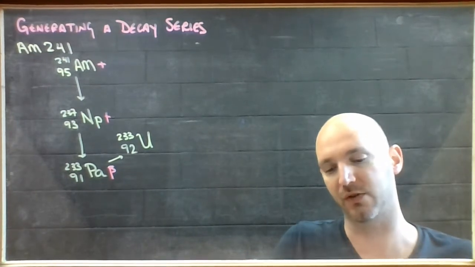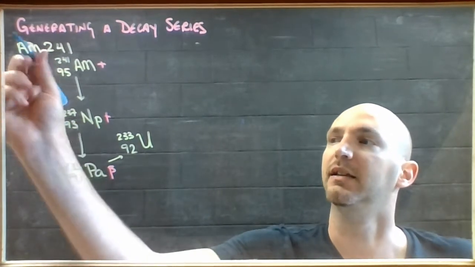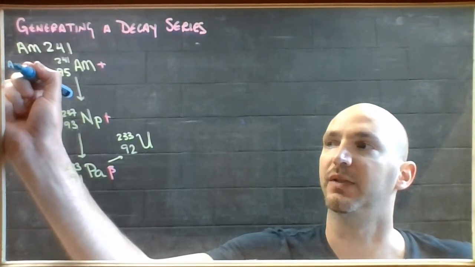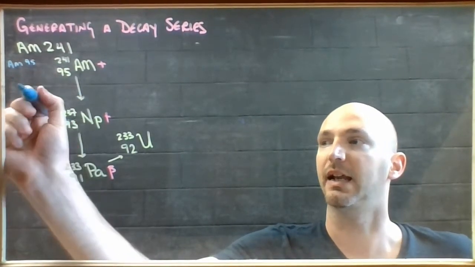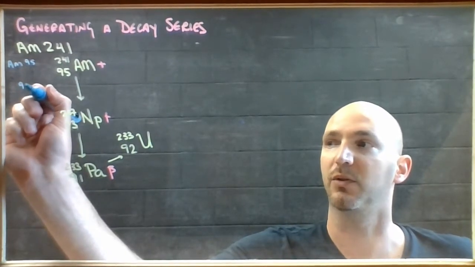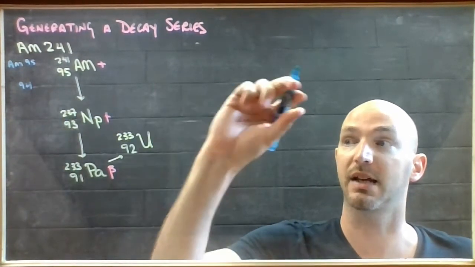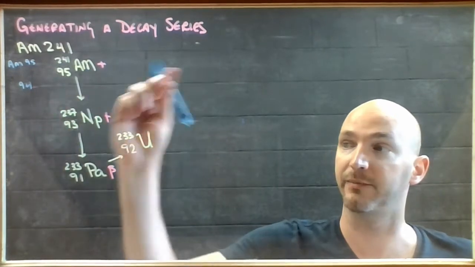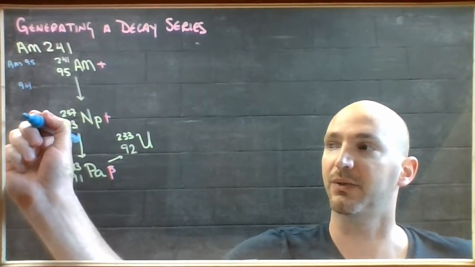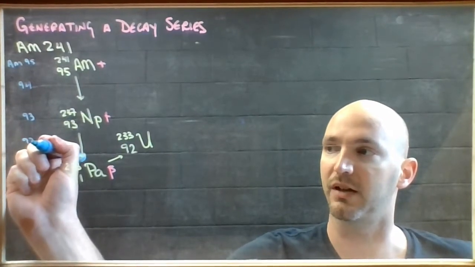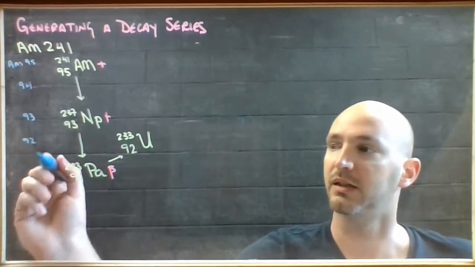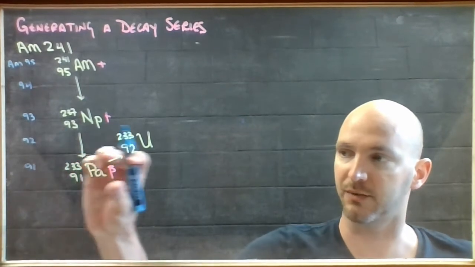The way I'm structuring this is that anything that is americium goes in this line. Okay? Anything with 95 protons. Anything with 94 protons will go in this line. Notice I haven't generated anything like that yet. Anything with 93 protons goes in this row. 92 protons goes in this row, 91 goes in this row, etc.